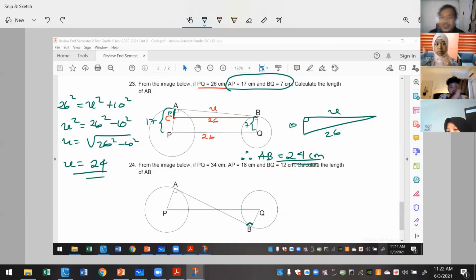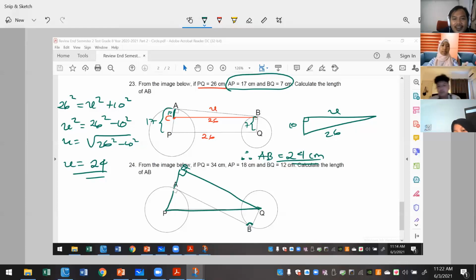Actually, you can have a lot of ways how to do this, right? Abi said that I can move this BQ, QB, and then you move it here. This is like BQ, this is like Q, so you can just draw another line in here. Can you spot the right angle triangle now? There you go. Maksud saya sih di bawah P-nya sih, Pak. Oh, the moving. Yeah, udah sama aja kan.